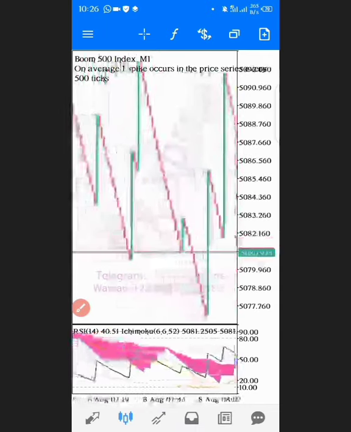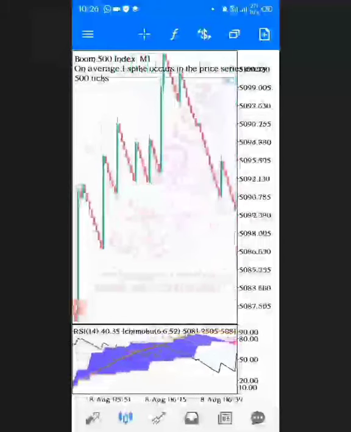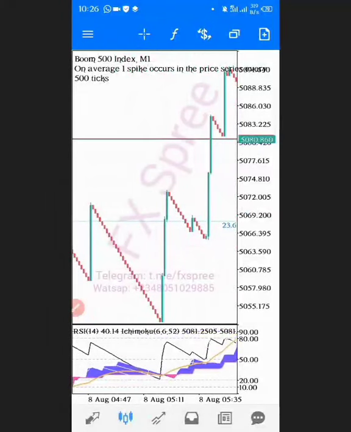So always look for opportunities. Many spikes there. Yes, this is exactly the one we want. As I said earlier, boom 500 usually stops at level 20, but if it is 1000, level 10. Same thing as a crash. If it is crash 500, it normally crashes at level 80, and 1000 at level 90. So take note of that.